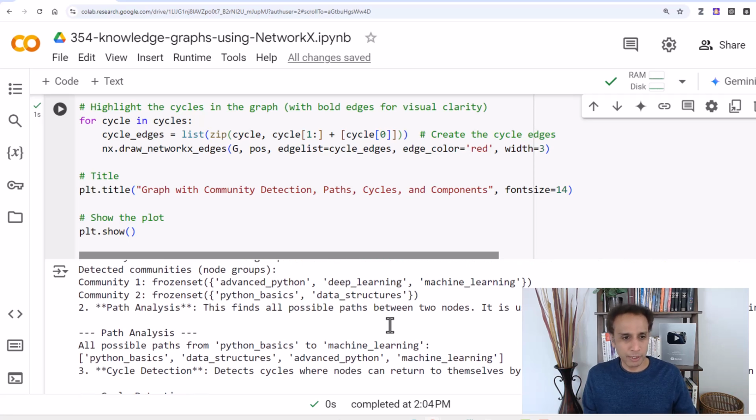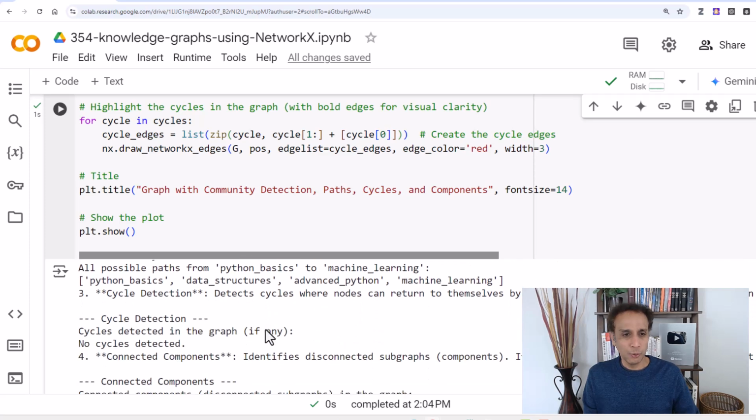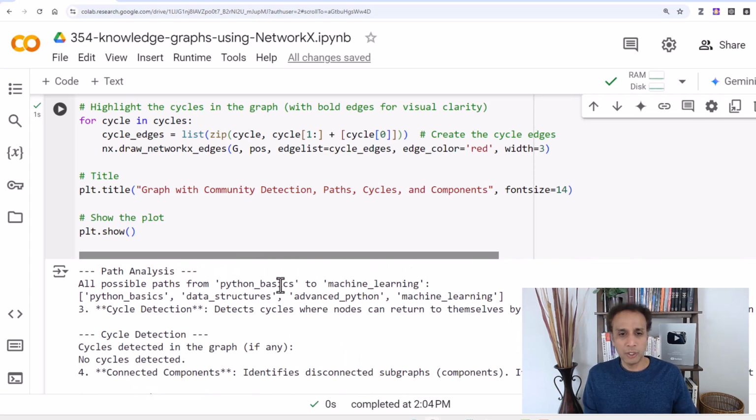The path analysis gives all possible paths. So what are the possible paths from Python basics to machine learning? There is only one, right? Python basics, data structures, advanced Python, machine learning. This is one path. If you have multiple nodes, a more complex graph, which we'll see next tutorial, then it gives you all the possible paths right there.